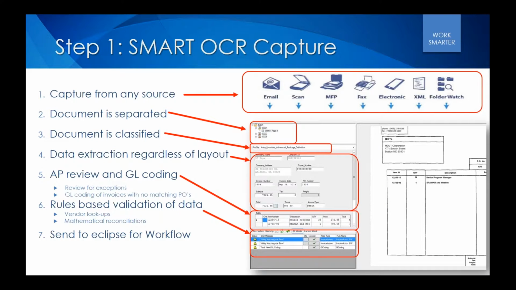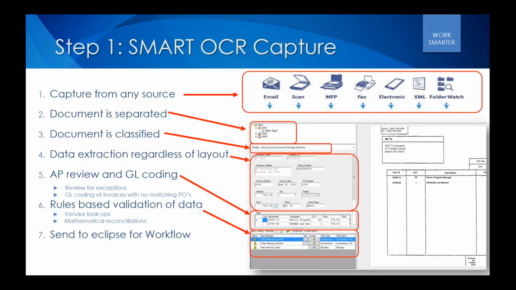So the first step is, essentially once you've put the PO into the system, you now get the AP invoice. And so again, we can monitor a number of different ways to grab these AP invoices, either through email, scan, MFP, or fax. You can also take pictures on your phone. We have all sorts of support for that. In many cases, certainly if you're opening the mail, you're going to get lots and lots of invoices. And the system can actually separate.